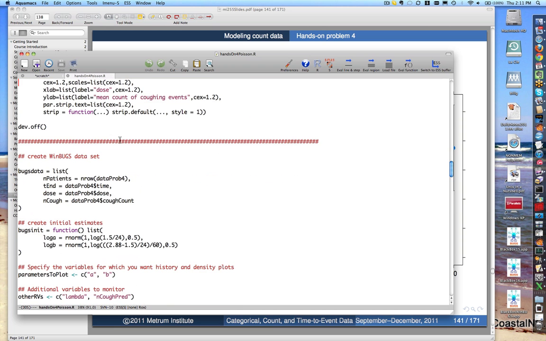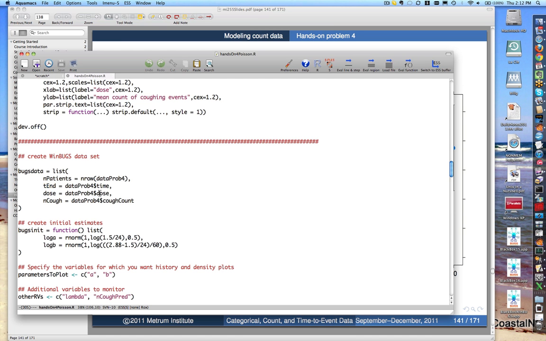Okay, the data management is trivial in this case, so you can see it right here. I use the name N patients, or you could call it N observations, whatever you want. In this case the number of observations and number of patients is the same, and it corresponds to the number of rows in our data set. I'm going to call the duration, or the end of the measurement interval, T end, and that just comes from the time column of our data set.